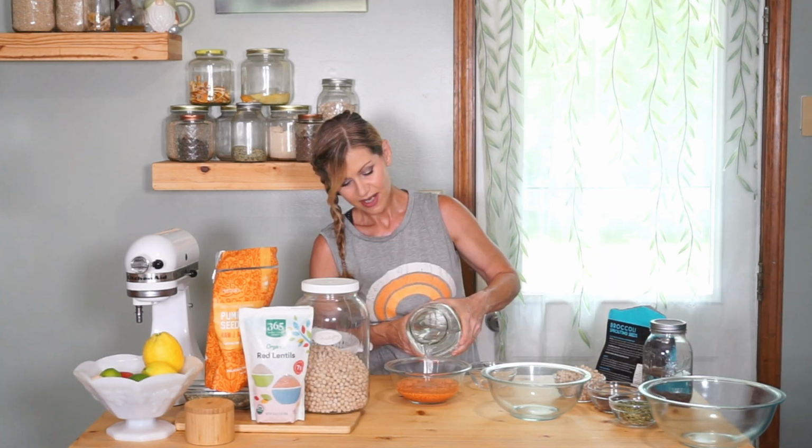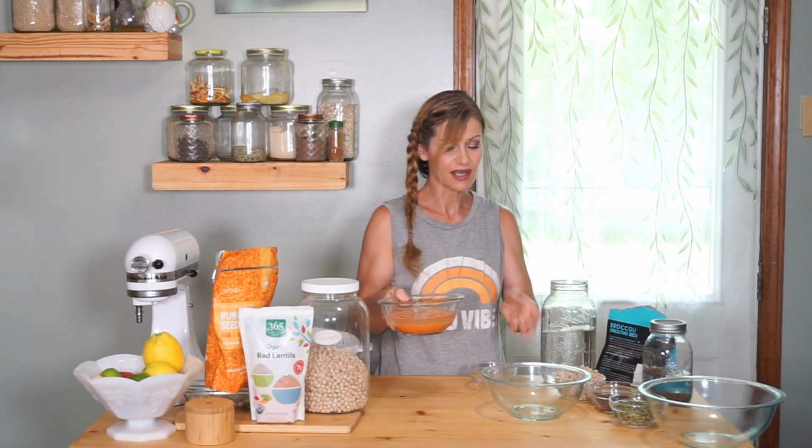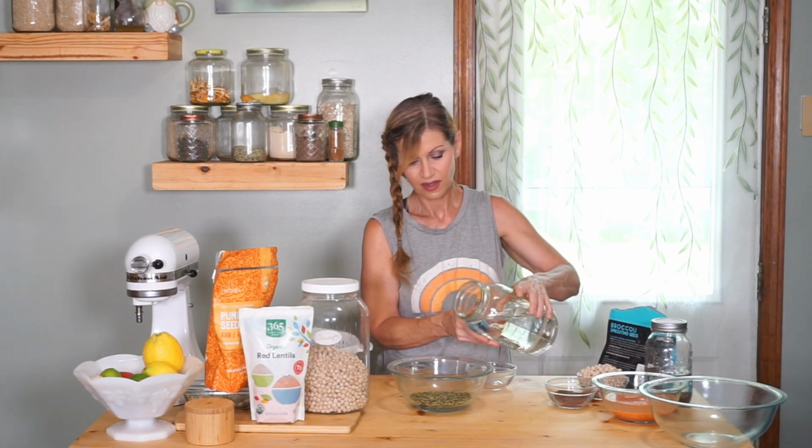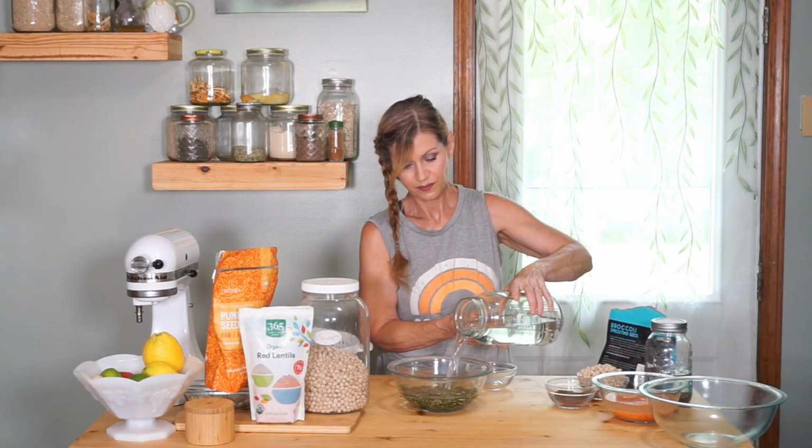We'll see. Into the bowl with my water and my lentils. And these again will soak for this first soak for only about 4 to 6 hours. And we'll move on to our pumpkin seeds. Same thing, just adding those to the bowl and covering those with water. And these I am going to soak for about 8 to 12 hours or overnight.